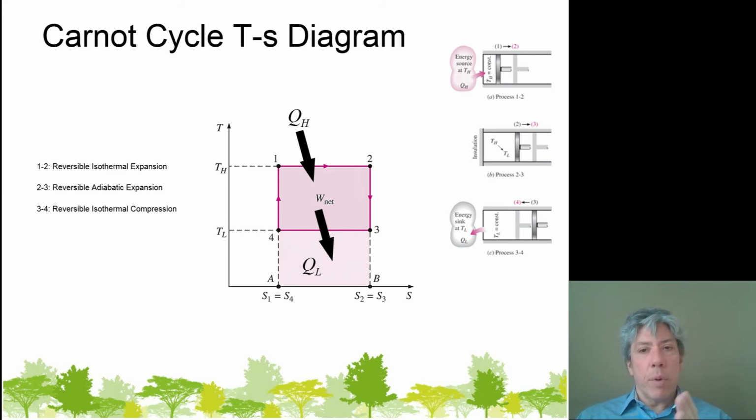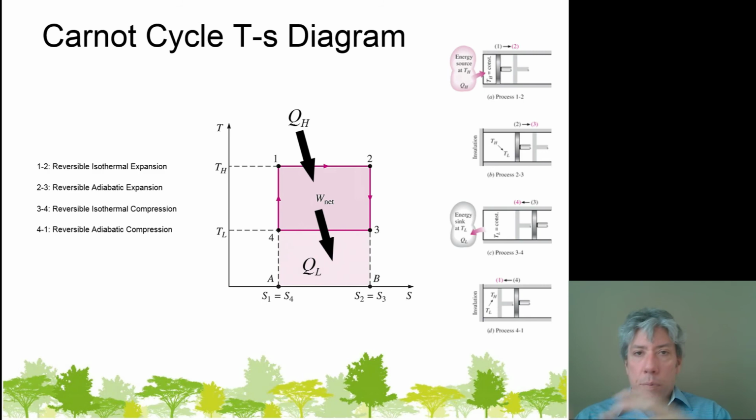But now you see that really what we're doing, since this is a reversible isothermal compression process where all of the work that comes in leaves as heat, well then state 4 is simply a state that needs to end back at the entropy that state 1 has, because the next process is to remove the thermal energy sink, insulate it, and finish the compression so that we go to the correct volume where we started at state 1 and the correct temperature TH. And that will happen if state 4 is directly below state 1 on the TS diagram. So this is our final reversible adiabatic compression process.